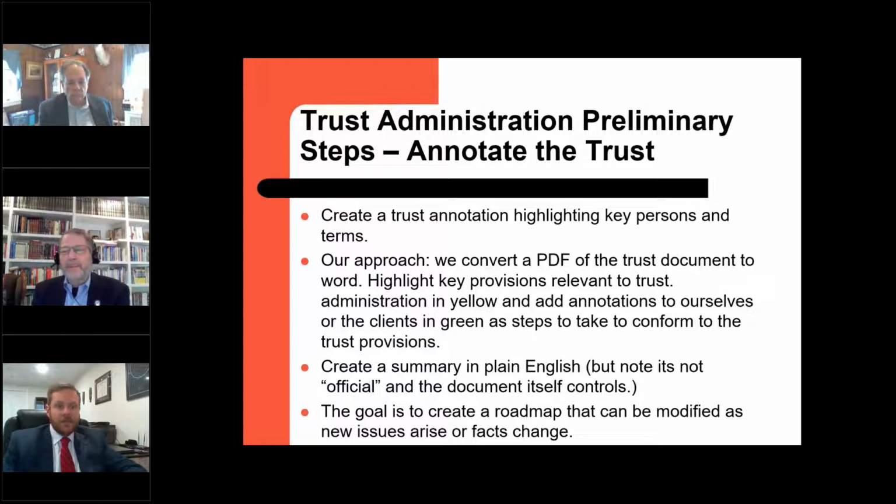Let me make a quick comment. And I'm, again, not saying it because I know this is being recorded, and I don't want to have anybody ever think I'm creating a standard of practice that's going to harm another practitioner. If you're an accountant and you're preparing an income tax return, a 1041 for a trust, you want to have in your file a fully executed copy of the trust. If there have been any actions or steps taken, change in trustees, exercise of a power, you want those documents in what we'll call a permanent file. I think you also want to have an annotated version of the trust like Tom just described that's annotated for your role as a CPA. I rarely see anything like that done.